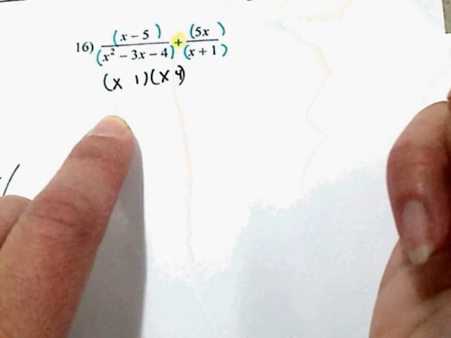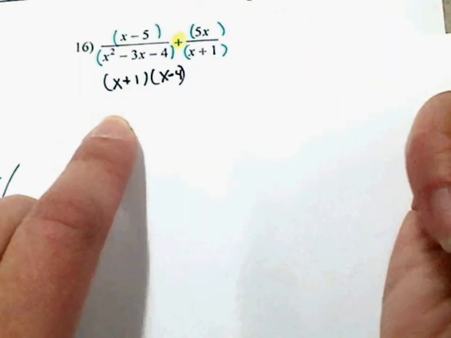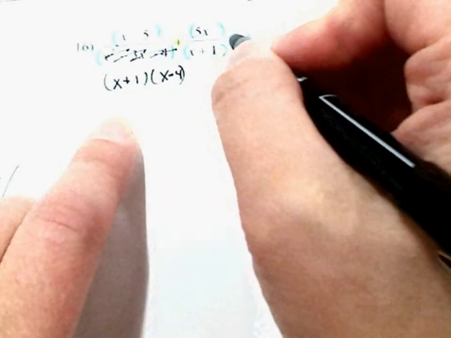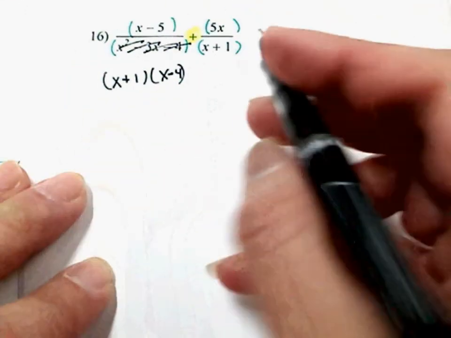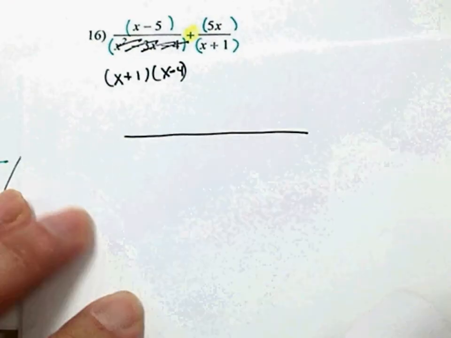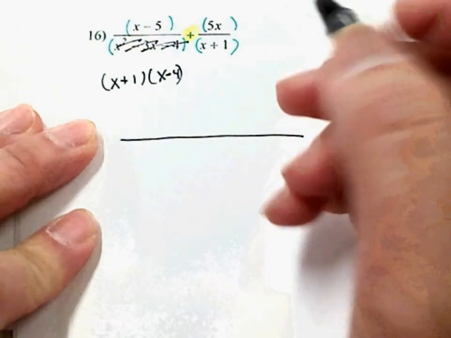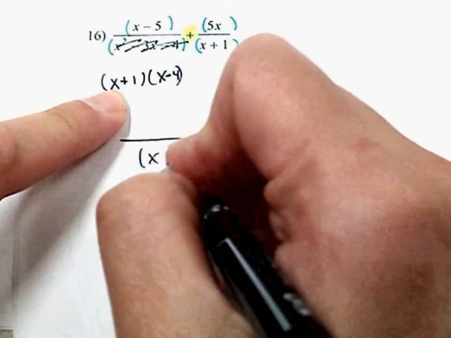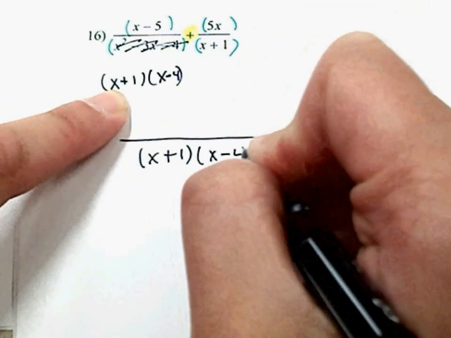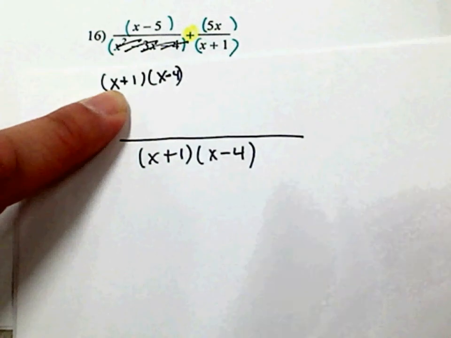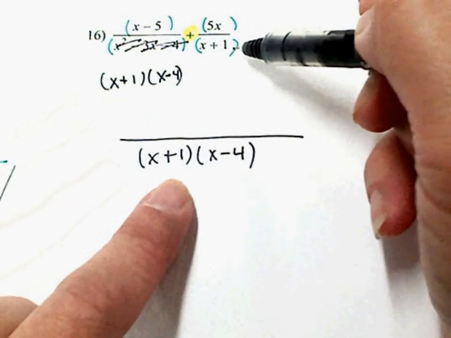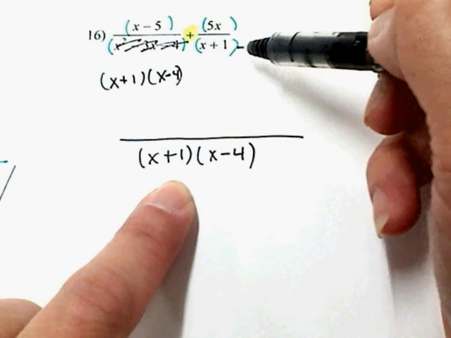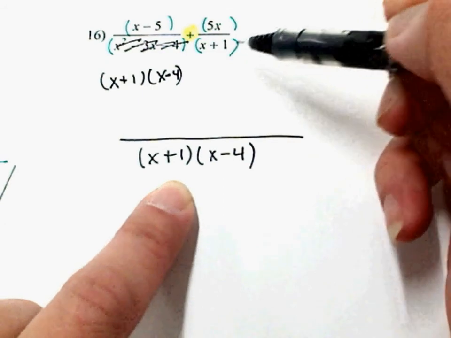No. Very good. +1, -4, because I want a -3. Mark it off. Do I need to do anything with that one? The other two, no. Okay, draw your line. All right? That's good? Write this first set. X plus 1, x minus 4. Okay? Look at this one. Is it already written down here? Yes. Then you don't need to write it. Good? Okay. Next part.